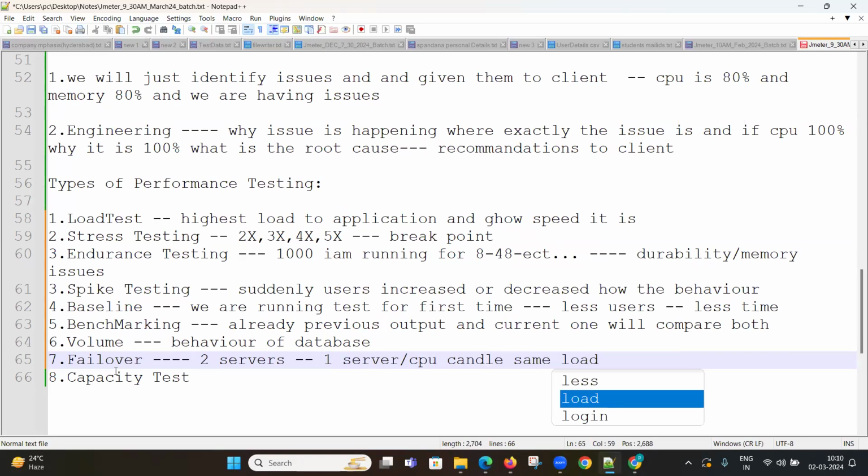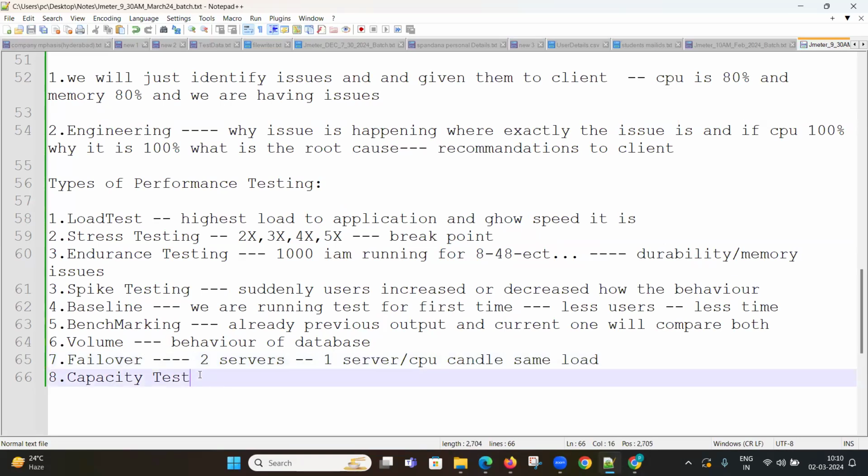For example, 1,000 users are trying to buy the mobile. Whenever they are buying, suddenly one of the two CPUs is automatically shut down. Can the same 1,000 users buy the product without any issue with one CPU? We will check that. That is called failover. Failover means out of multiple systems, one system got turned off.